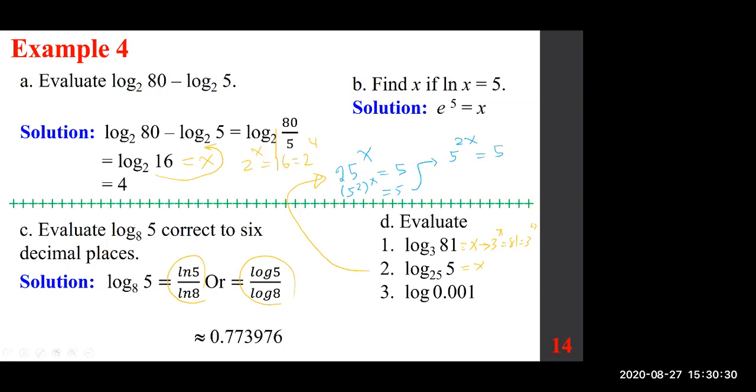Okay, so what is the next step? It's very simple. Again, let me use a different color. So 5 to what power? You know this is 1, right? Set 2x equal to 1, and x becomes 1/2. What about this one? This is a common log. Common log that has 1 with a bunch of zeros. The answer is the number of zeros. If it's 0 point, a bunch of decimals, and it ends with 1, it's the number of decimals but negative. So the third one becomes -3 because we have 3 decimals. Okay, everybody? 3 decimals.